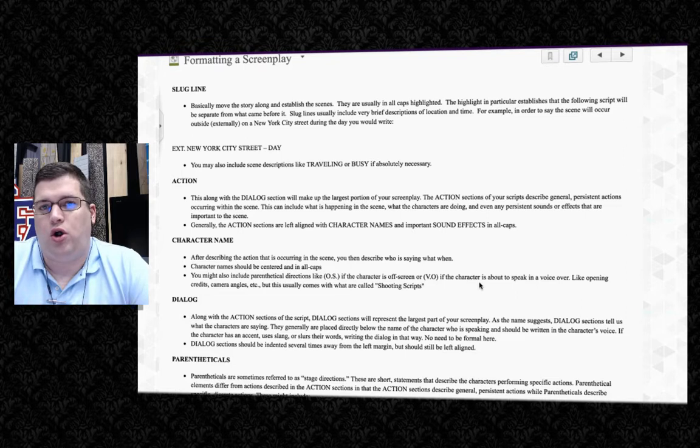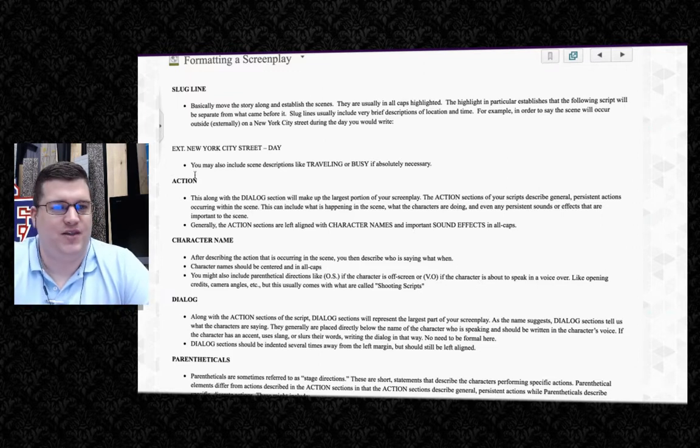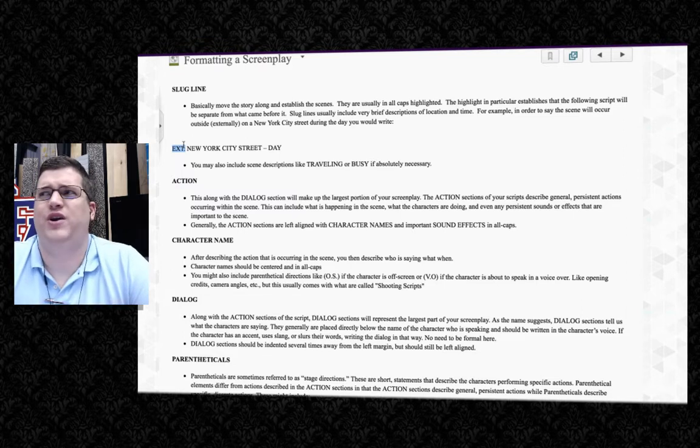Now, slug lines are always in all caps, and they're always left aligned. In other words, they're always against the left side of the page, and they're always in all caps. We don't have to write them out in full form. They basically go like this, either internal or external. So, for example, are we inside or outside? Give me a very brief description of where we are. And when I say description, not raining or snowing or any of that jazz, just New York City street is the one that I've given you in this example. Or, you know, SFA TV2 studio, like I'm in right now.